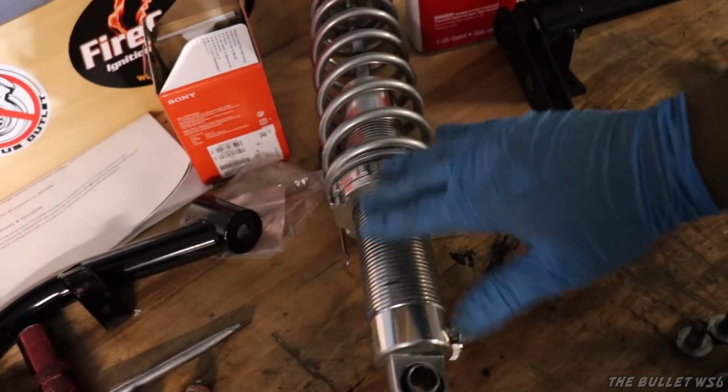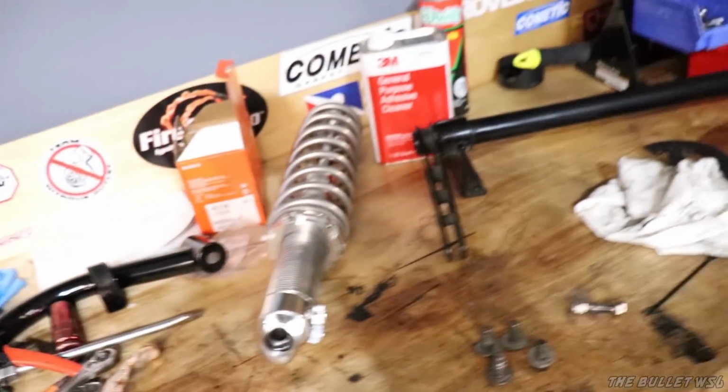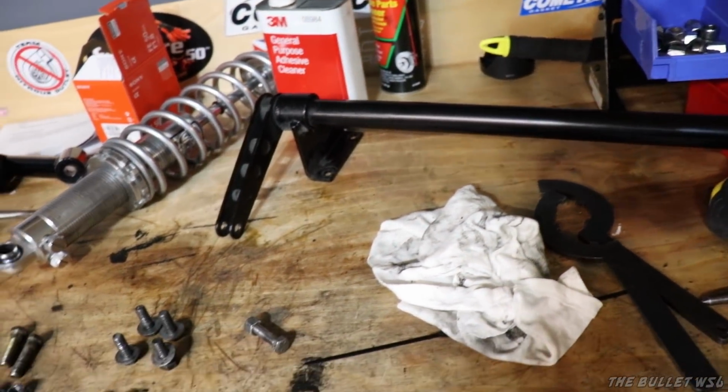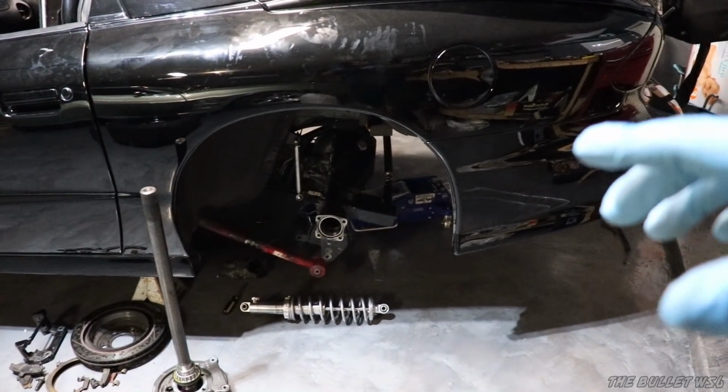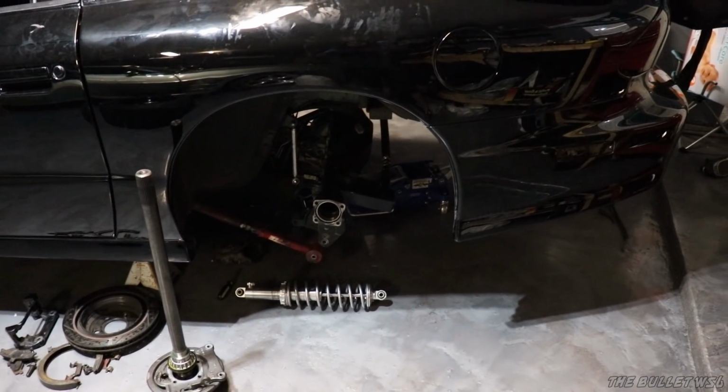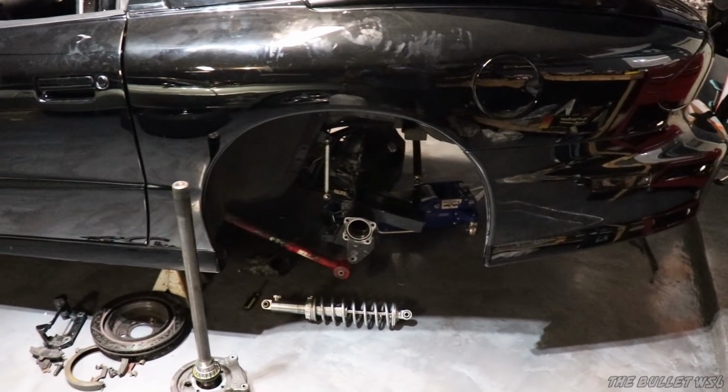Set again, they both match. I measured them from the top to the base here. So we got two coilovers ready, another one's over there ready to go on. Cleaned up my ARB bar, that's ready, good to go. The rear end housing is in, just need to tie up the rest like the control arm, stab the axle, put the coilovers on, do the ARB bar, put the brakes on, etc.